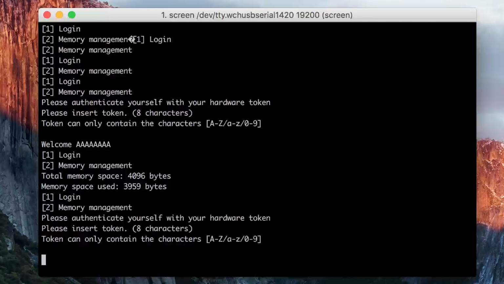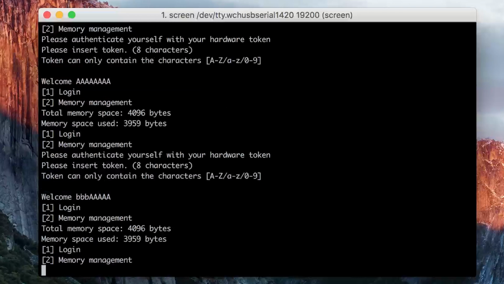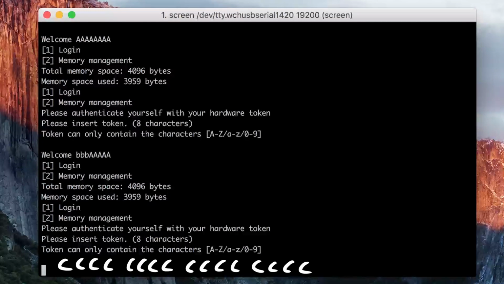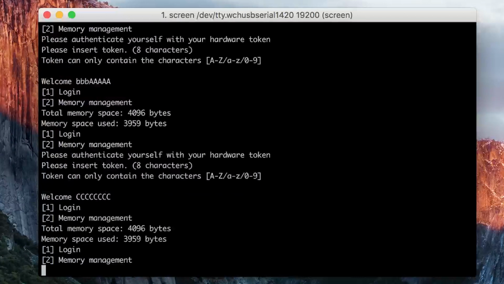We can also enter some more characters, this time less than 8, and notice that the previous A's are still there and were simply overwritten. Interesting, maybe useful, maybe not. It also didn't change our memory usage. We can also try what happens when we enter more than 8 characters. In this case I tested 16, it did overwrite the A's, but still only 8 characters are printed. And again, memory usage is not affected by this.